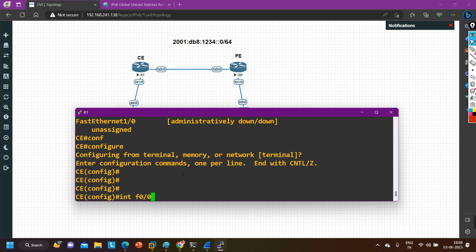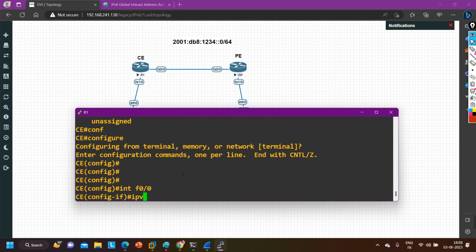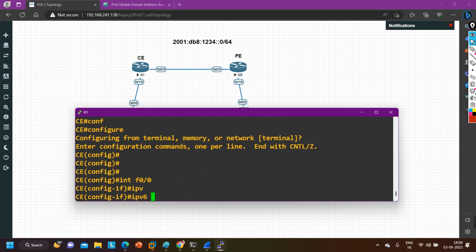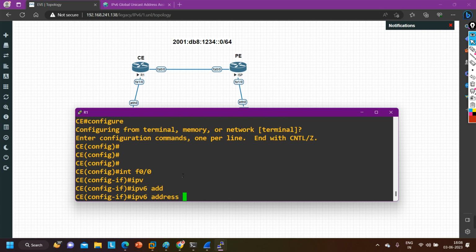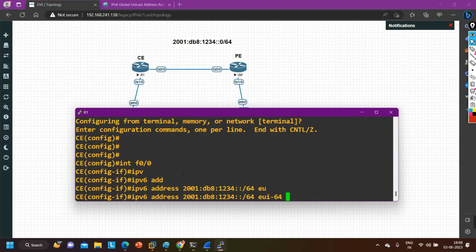Interface F0/0, and here I am going to say IPv6, and let's say I have knowledge about the network portion, that is 2001:db8:1234::/64 and say eui-64. Like this also we can configure an IPv6 address.